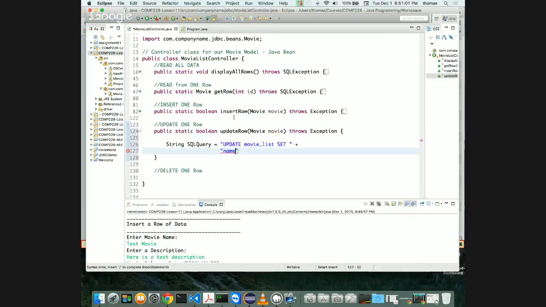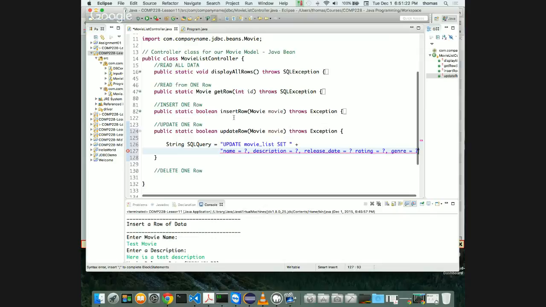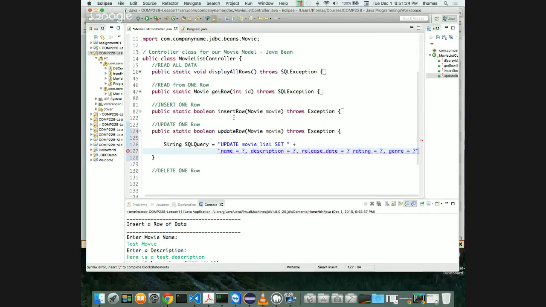The name is equal to a question mark, right? The description is equal to question mark. The release date is equal to question mark. You see the pattern, right? Rating is equal to question mark. And genre is also equal to question mark, right? That's part of it.